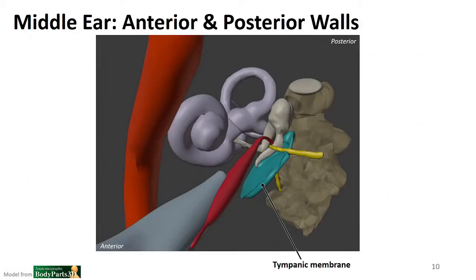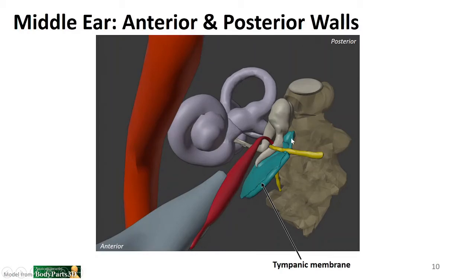All right, so now we've looked at the lateral wall, our entrance. We've looked at the medial wall, our exit. Now let's look at all of it from the anterior surface and take a look at both the anterior and the posterior walls. So before we move on to anything, let's orient ourselves.